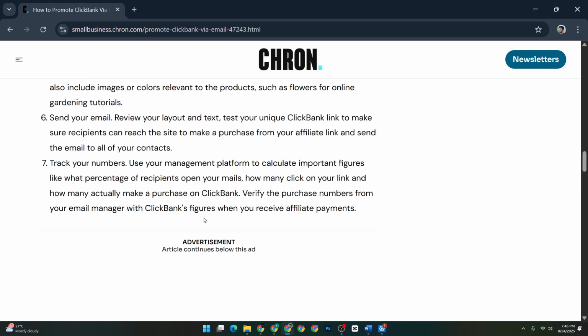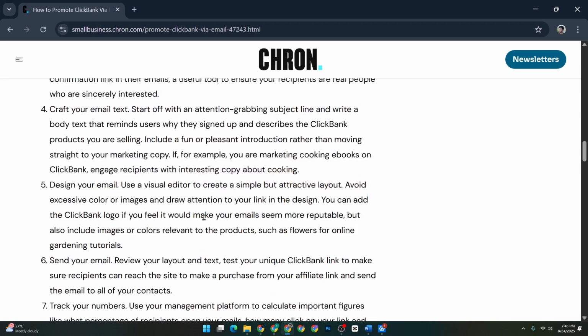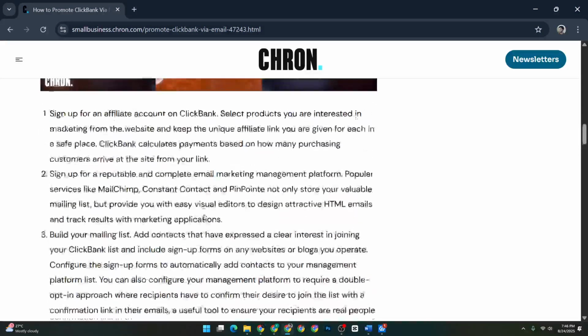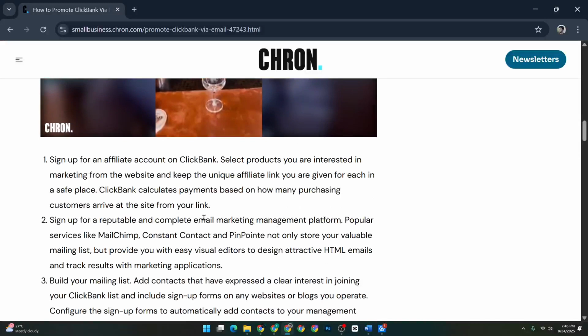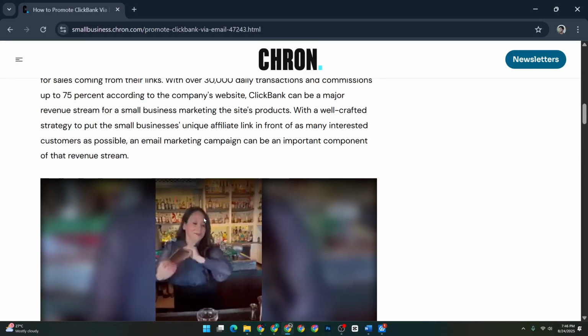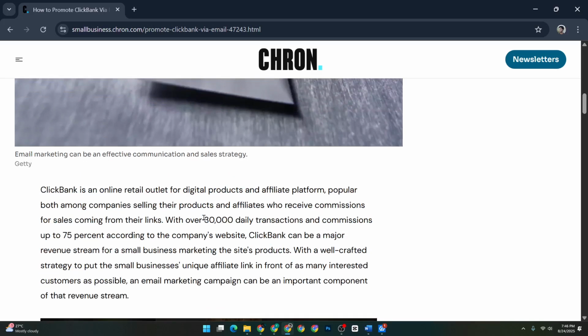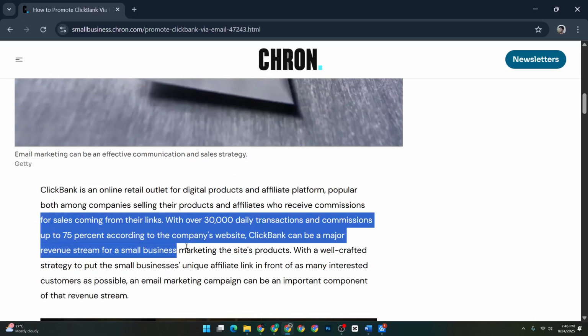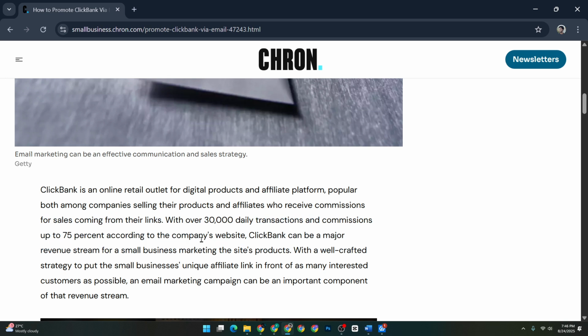After your campaign goes live, tracking performance becomes imperative. Leverage your email platform for monitoring essential metrics like open rates and click-through rates, and most importantly, conversions, to see how many of your subscribers transition from clicking your link to making a purchase. Match these insights with data from your ClickBank account. This will unveil the effective strategies, such as a particular subject line style or call to action, allowing for improvements.